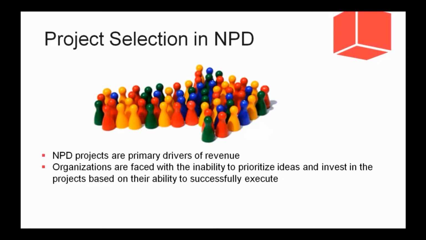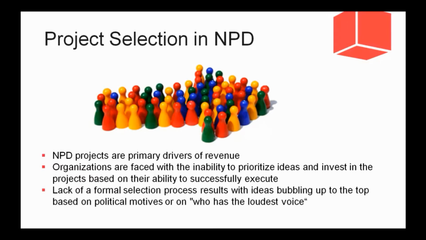For many businesses that do not have a formal selection process in place, what happens is ideas bubble up to the top and take priority based either on political motives or on whoever has the loudest voice. The reality is less profitable projects or damaging ideas can really take precedence and may impact the overall success of these companies.